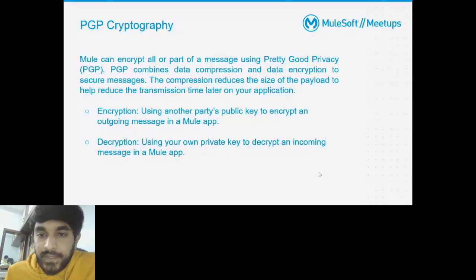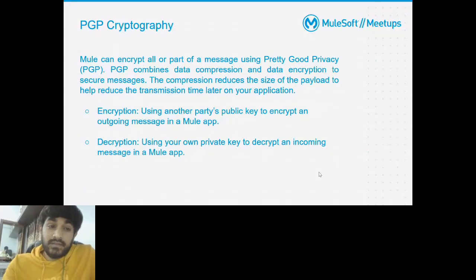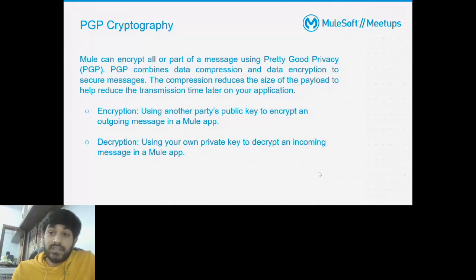So PGP is more secure, and more flavors and more features are available. PGP stands for pretty good privacy. So we'll have one question: what is the difference between JC and PGP? In which cases do we need to go for PGP and in which cases do we need to go for JC? This type of question will keep triggering in our minds when we're developing any of the encryptions.